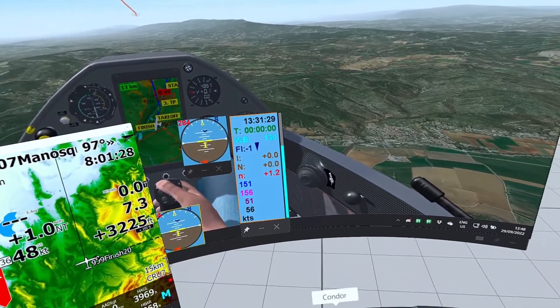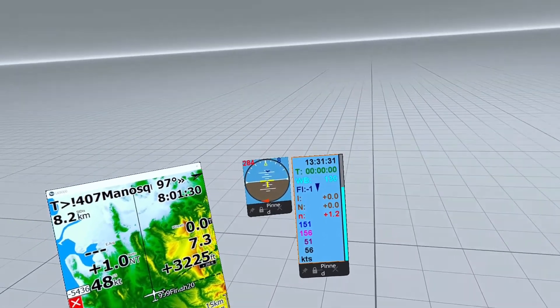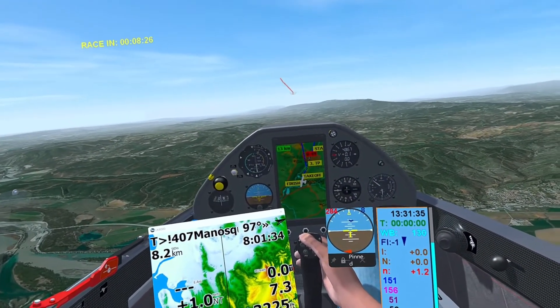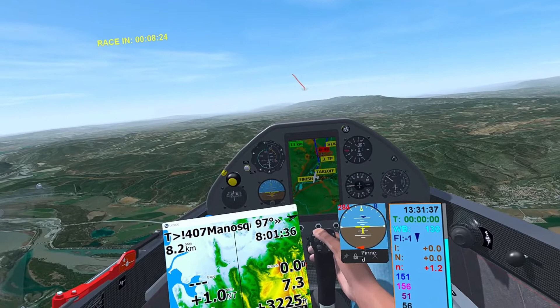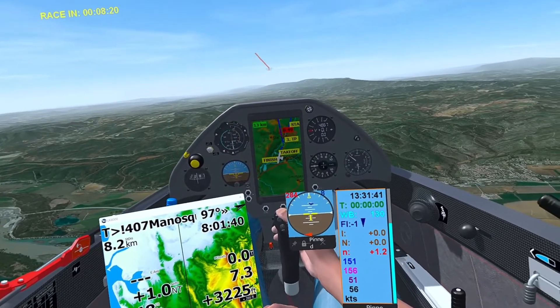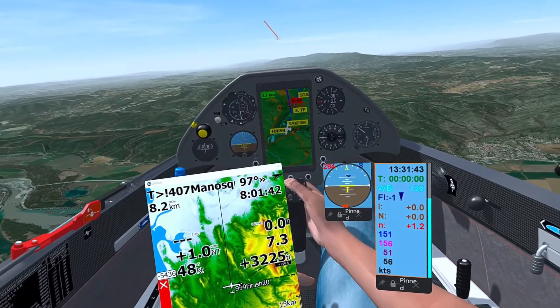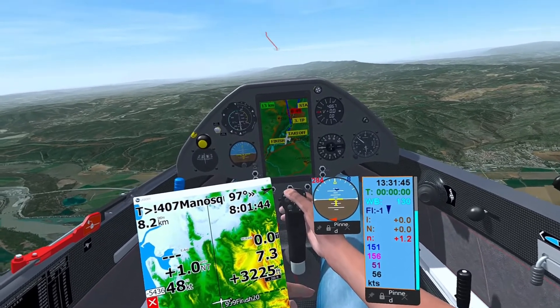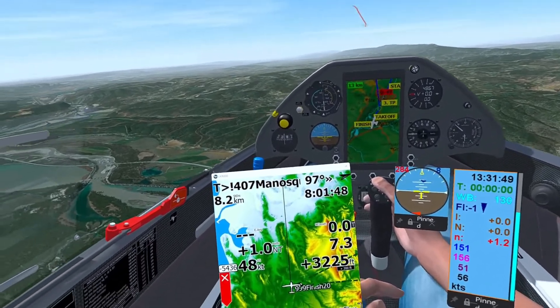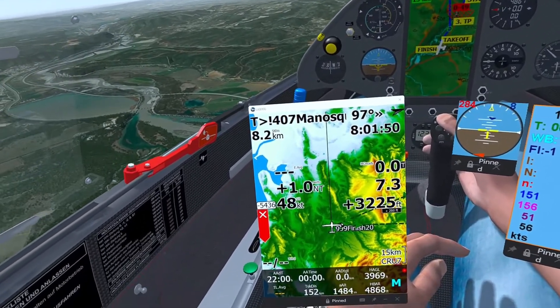Sometimes we have to reposition these. The most important thing is to pin the experience — there we are, we're pinning it in, and now that will show up in our desktop. We'll get ourselves our feet on the rudder pedals and click in. Here we have everything reasonably neatly arranged. I'm just going to put my head down a bit and give a quick blink on the Oculus button.